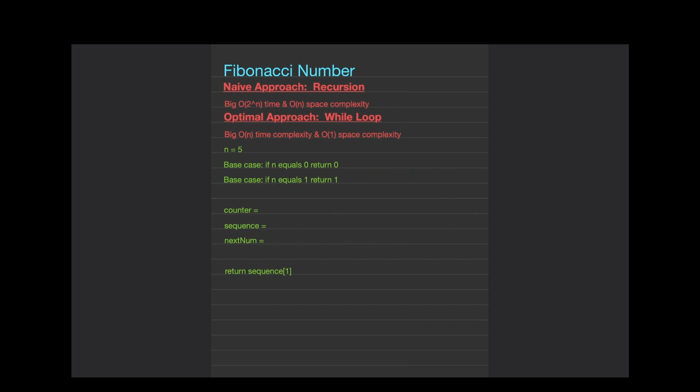Fibonacci number is a well-known coding challenge. One of the more popular solutions you see for this challenge involves using recursion, but the issue with that solution is, without memoization, it has an exponential time complexity. I won't be covering that approach. Instead, we'll go over a more optimal approach utilizing some simple iteration with a while loop. This approach has a big O of n time complexity and constant space complexity. The general idea behind this approach is you only need to have the two previous Fibonacci numbers to calculate the next number. Here we'll diagram an input of 5.